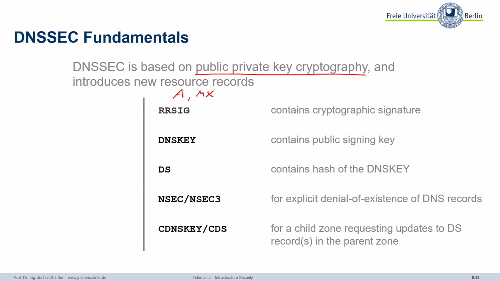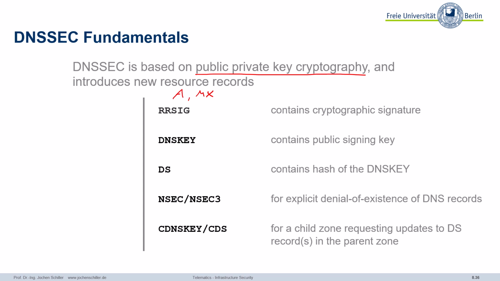that are explicitly for the so-called denial of existence of DNS records, for certain types of attacks where you have to protect something. Child zone, I will come back to this. Updates to DS. What is the DS? I will come back to all these details. Records, parent zones, etc. Important for now is there are new entries, new resource records we have to store in the DNS servers.